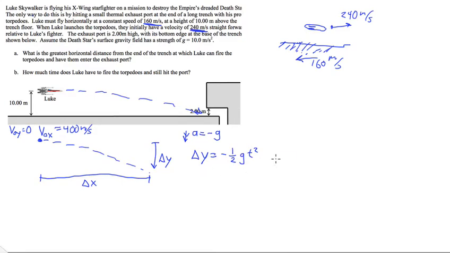So we just solve this for t. So t is going to equal the square root of two Δy divided by g. It's actually going to be negative and then take the square root of all that. Now the reason why this is going to work is because our Δy is negative. The torpedoes are starting up here and they're falling this way. So for them to hit the bottom, that's going to be a Δy of negative 10 meters. To hit the top of the port, it's going to be Δy of negative 8 meters.